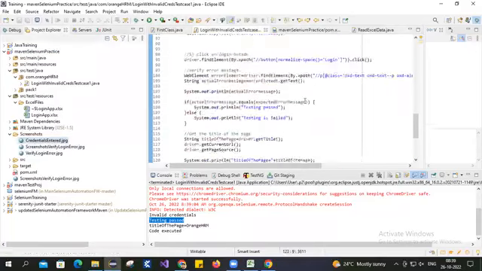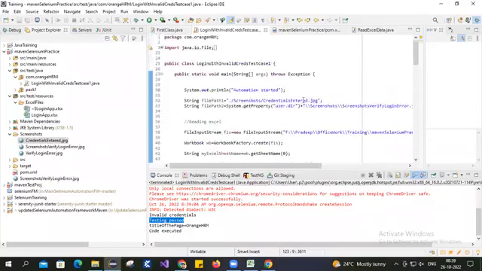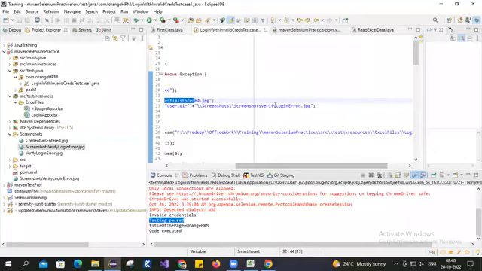Whatever screenshot name we have given, one is with credentials entered, and then the other one is this. So these two screenshots were taken right now.